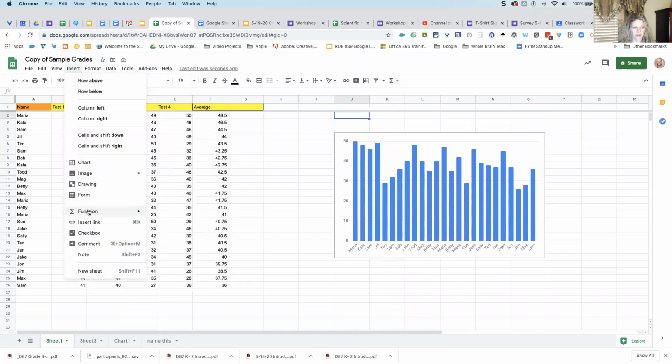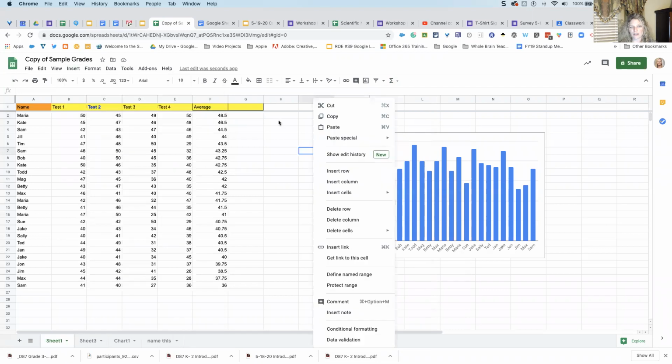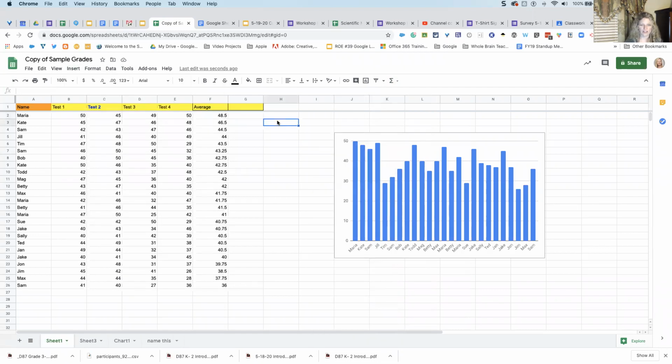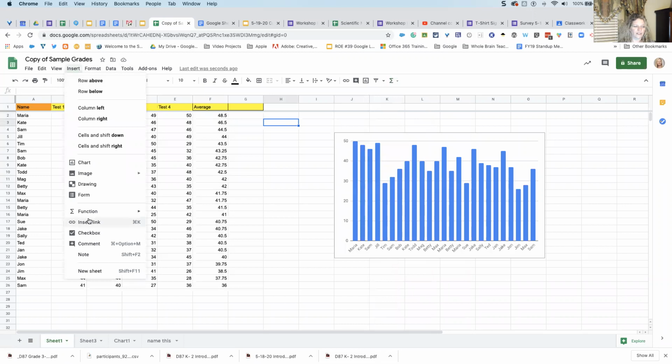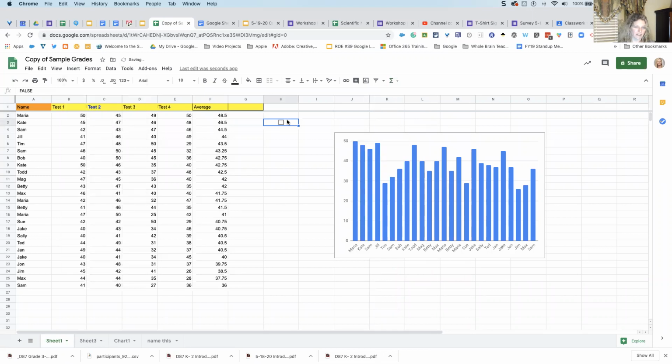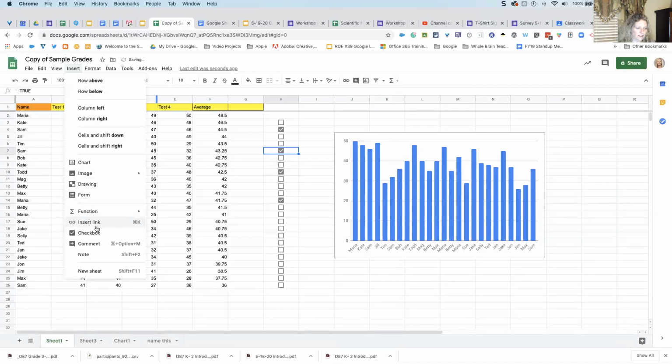It's under insert function as well. Another thing with spreadsheets, sometimes you're keeping track of a list or anything. What I like under insert is checkbox, you can put check boxes in a spreadsheet as well. If I just use a fill handle, it copies the check boxes down, and then all I have to do is click the box and it puts a check in it. So insert check boxes, you have that. If you have something in the drawing, you can insert a drawing here as well.